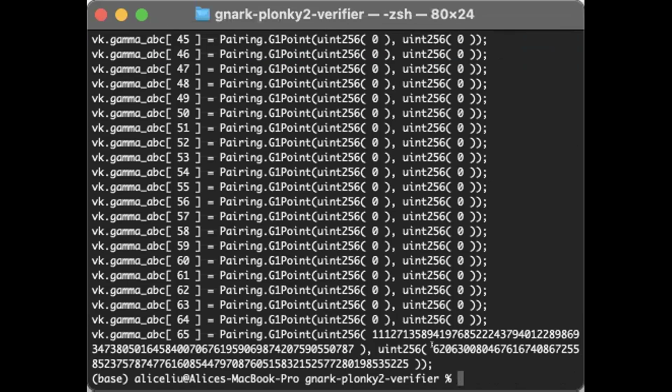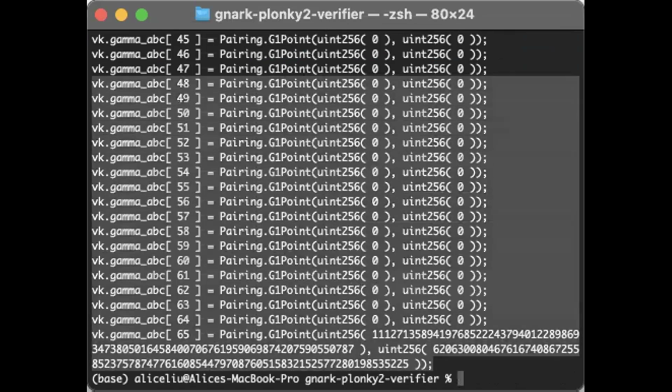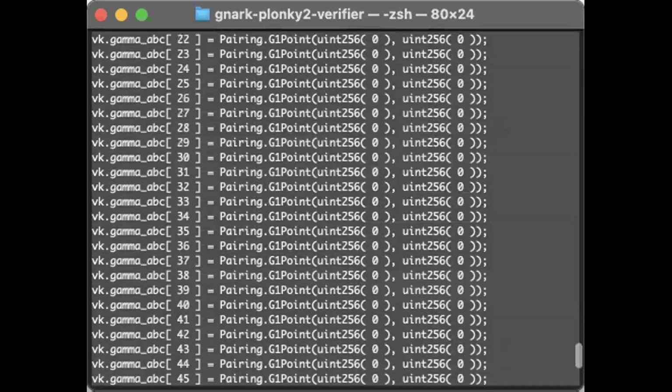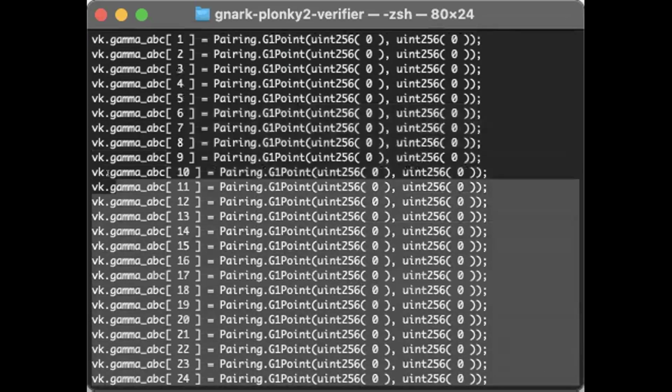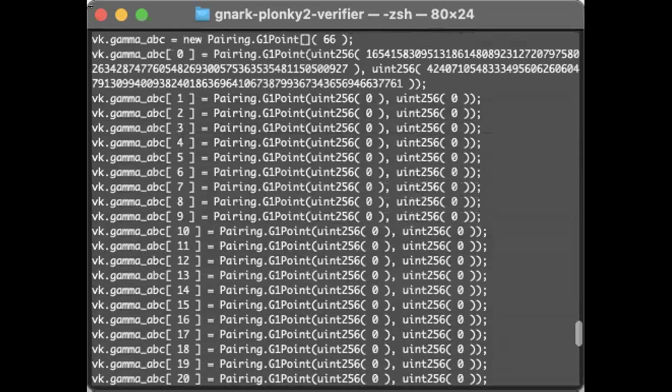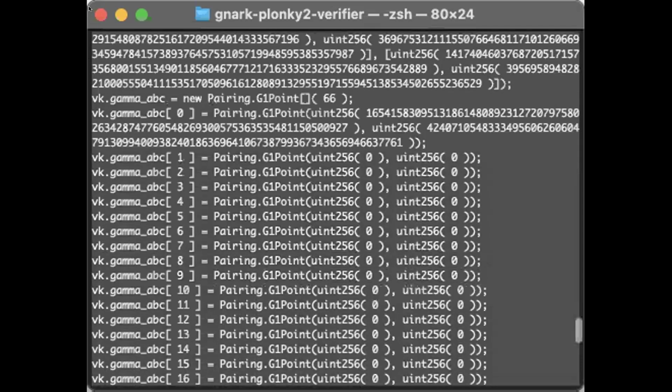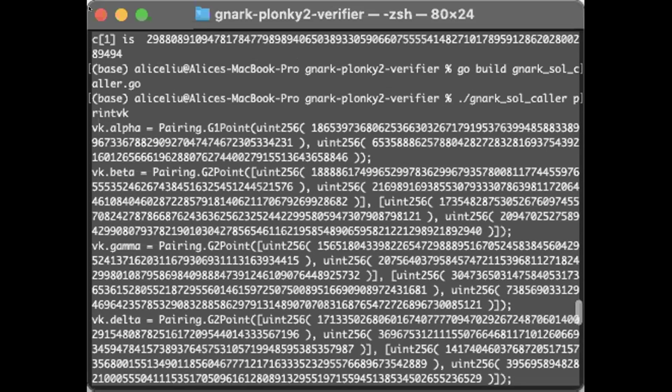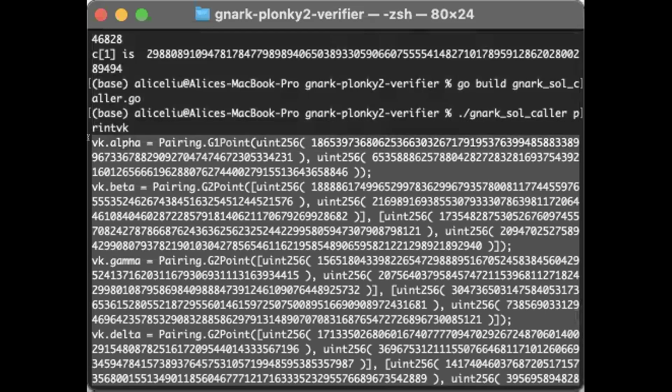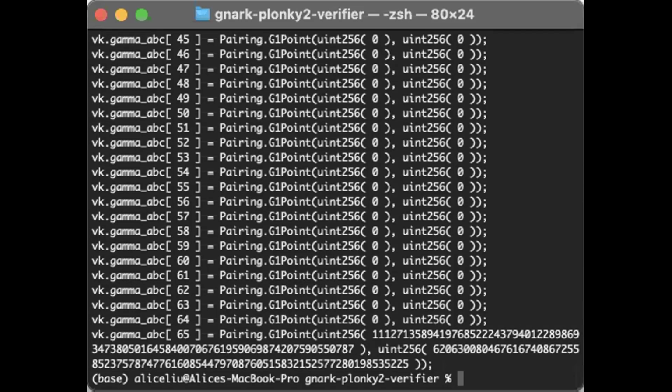So from here, we're going to take this output and place it within the verifying key function in the Solidity verifier folder. I'll show you on my end what that looks like. So be sure to copy the output. I'm going to screen share another part.